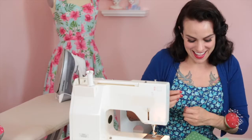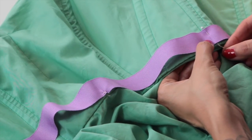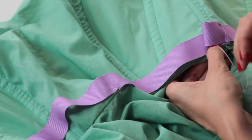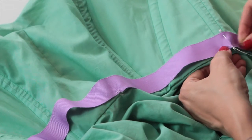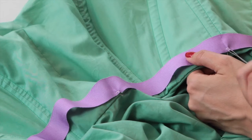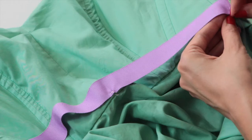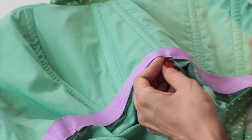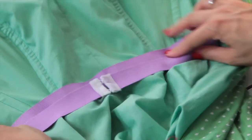Okay, final tack. This pin goes to this final side seam. I'm just knotting off this final tack here. And voila, there is your waist stay. So when you go to put on the dress, just hook yourself into it with the waist stay first, okay?